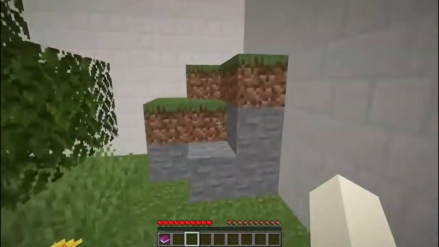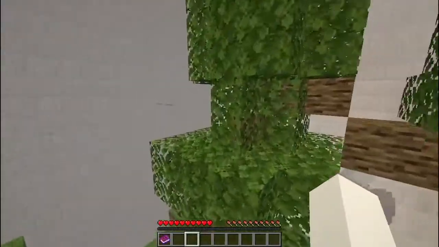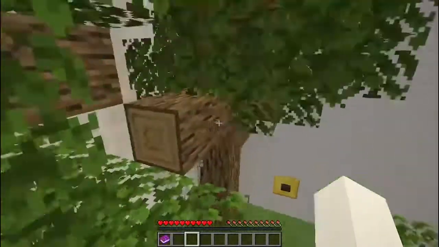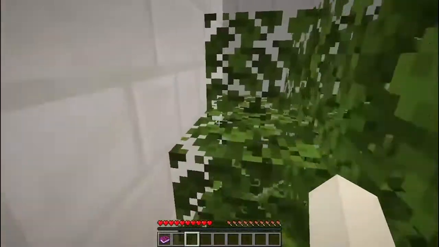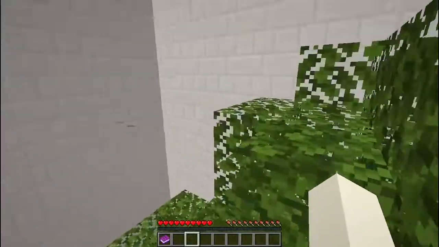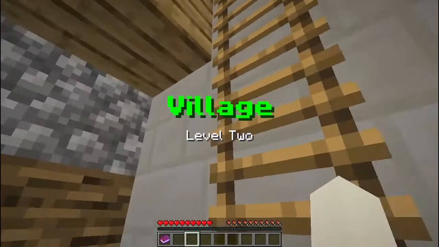Campfire. To tell you the truth, I wouldn't use a campfire at the very, very beginning. I use it for farms. Okay. Looks like we're climbing the tree. I see a command block, so I kind of figured it was going to be at the top though. Then we go to the village.